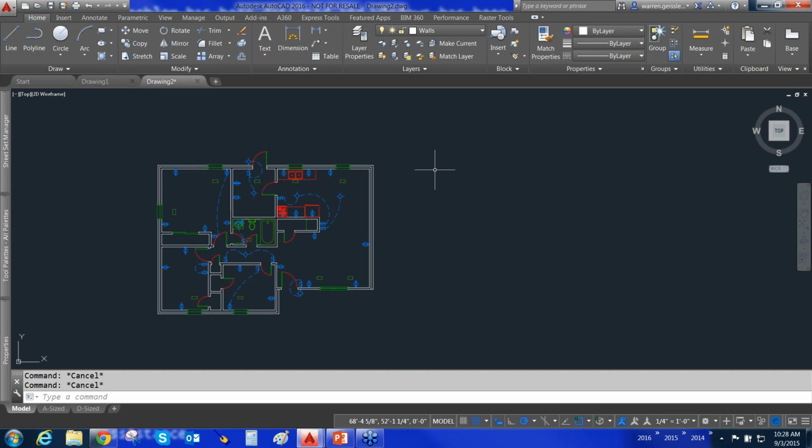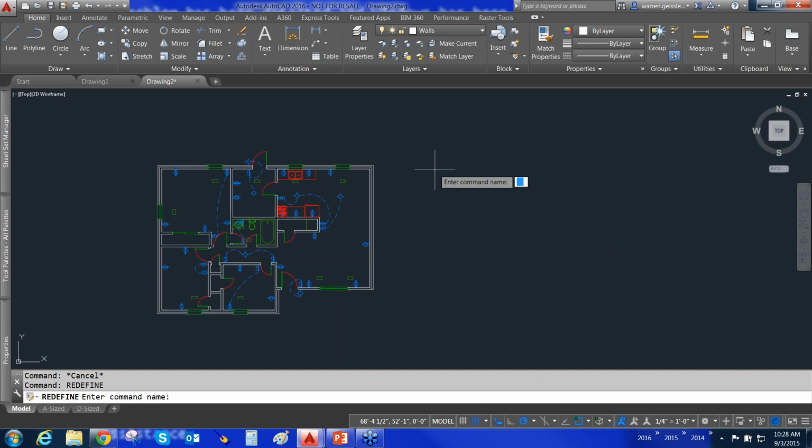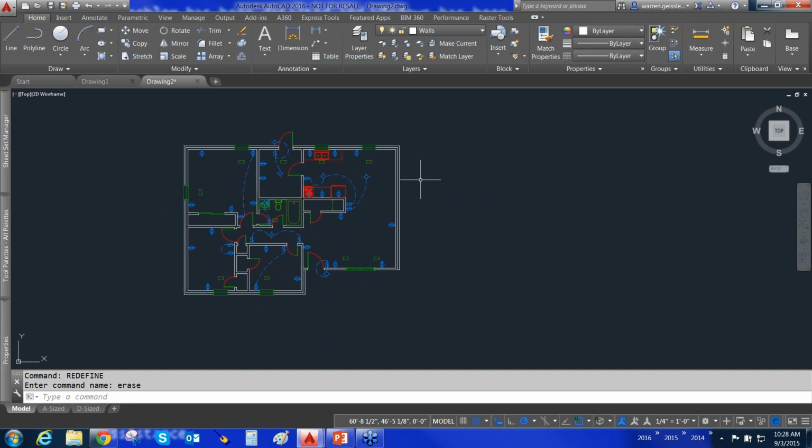How do you get it back? Well, redefine is the name of the command that you can use to restore erase, which is always kind of fun. It's a neat little tool for CAD managers to help remove some commands that maybe they don't want people to get into. Hint, hint, hint. Such as things like options, or some of those other areas that you may have one or two users that you don't want getting into some commands.